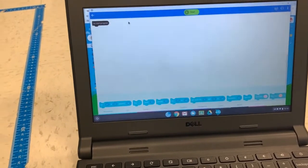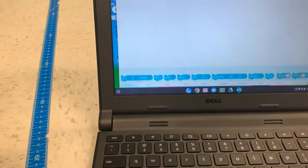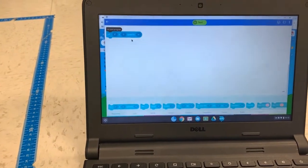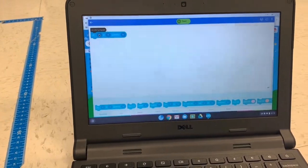So when it says on start program, I need to go down to movements, and I need to grab this first block that says roll 0 degrees at 0 speed for 0 seconds. And what I need to do is I need to use the degrees to tell me what direction the Sphero is going to go in.